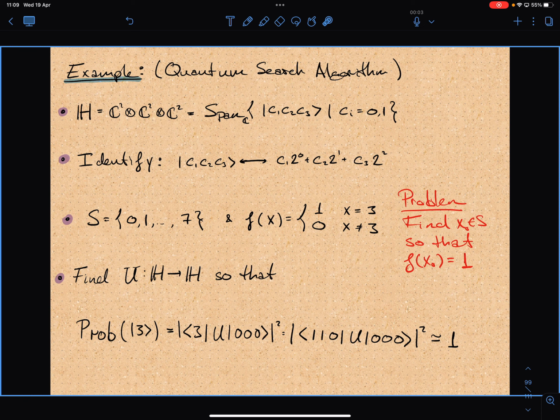It turns out that it's difficult to spit out the exact solution, so instead you want it to spit out the solution with high probability. So in this case, we want that if we apply the operator U to the initial condition 0, 0, 0, then the probability of measuring 3 is high. In binary notation, 3 is going to be 1, 1, 0. So after applying U, we want this to be a high probability, a probability close to 1. In practice, it may not be that close to 1. It could be like 3/4 or something like that, but that's going to be good enough. So this is the idea of a quantum search algorithm: obtain an operator that takes this arbitrary initial condition, which we assume is 0, 0, 0, and then spits out the solution.